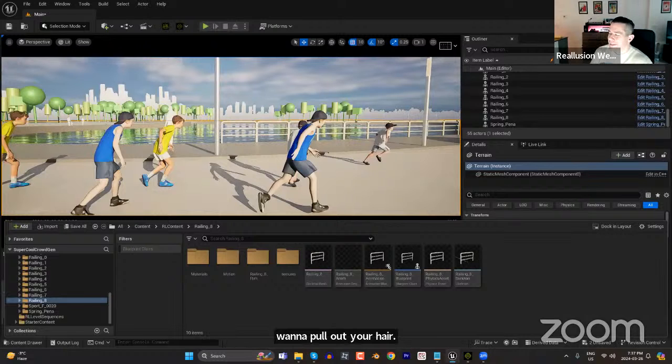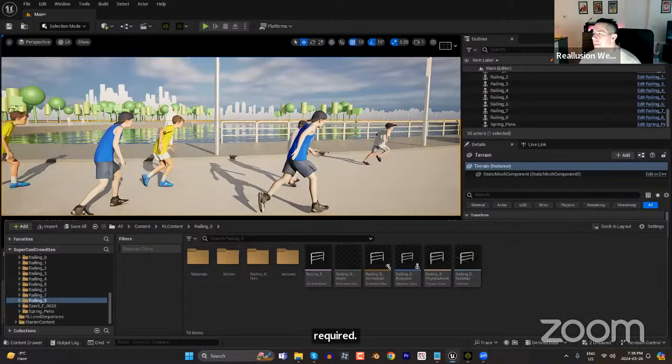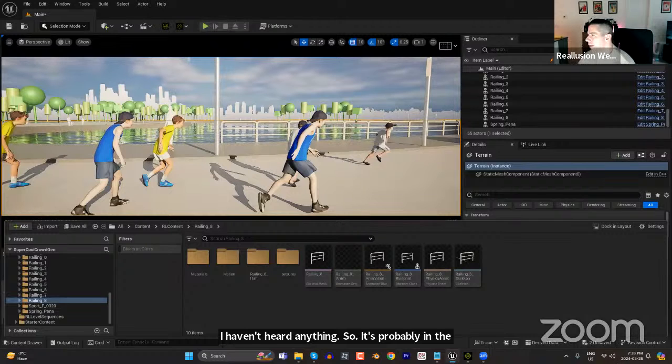Getting physics and especially soft cloth physics to do what you want it to do. Unreal is really good for that, in my opinion. But yeah, there's a lot of cleanup required. I haven't heard anything, Seth. It's probably in the works, but I don't know anything specific about it.